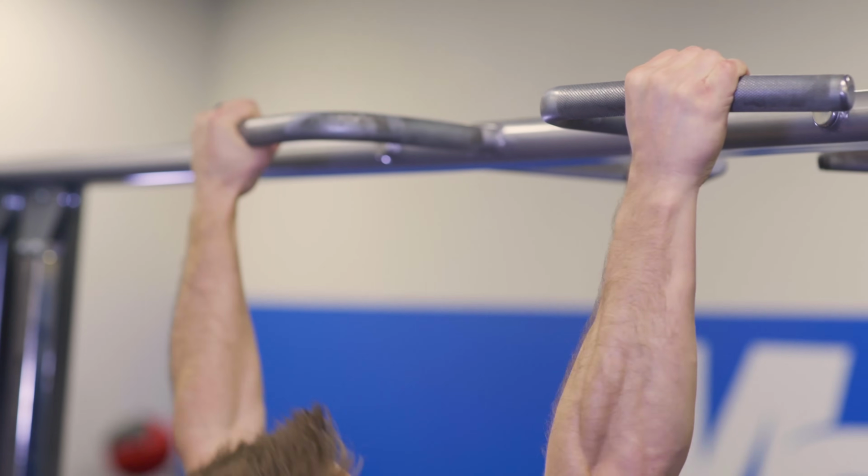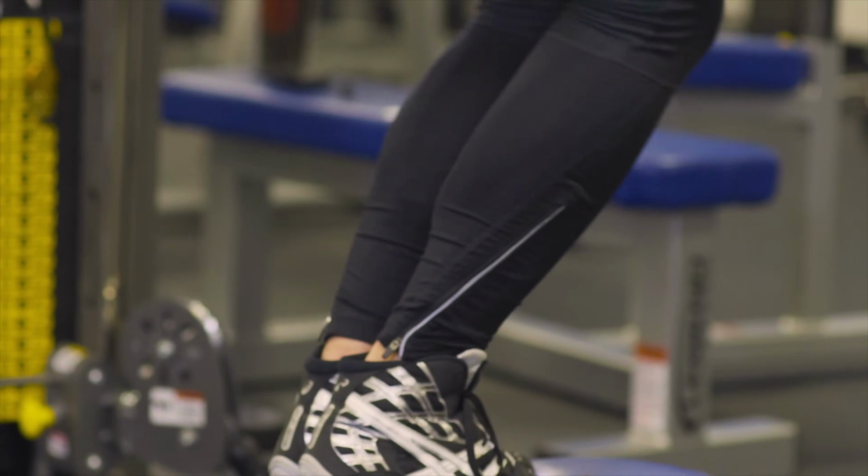Well, in my opinion, pull-ups is always going to be superior, and it's for a few different reasons. And the biggest reason of all is that you can continually progress with that movement, whether you need assistance or you can do them weighted. Even if you get to the point where you're doing weighted pull-ups, you can utilize things like jumping negatives to really place a maximum load on your lats during the eccentric phase of every single repetition.